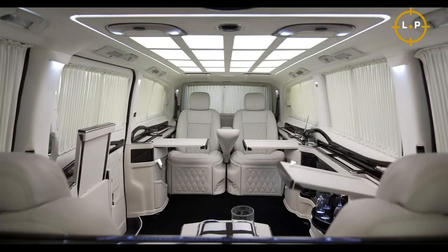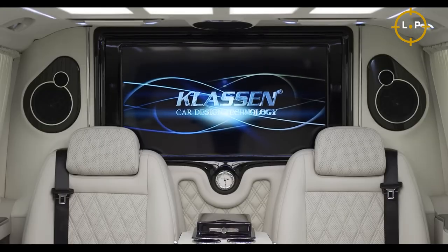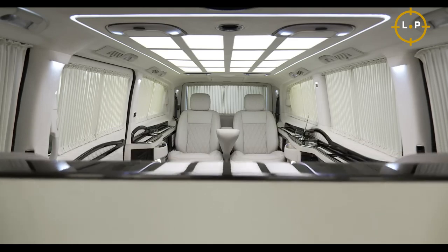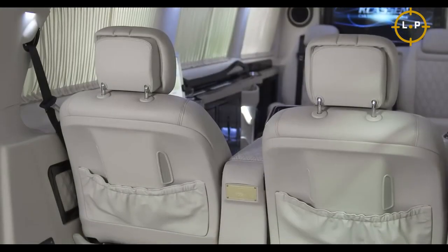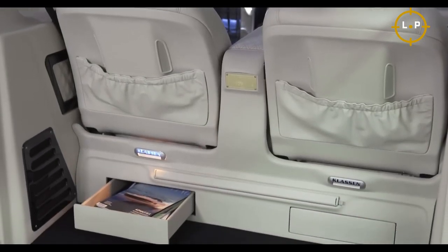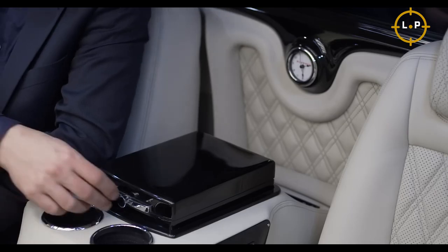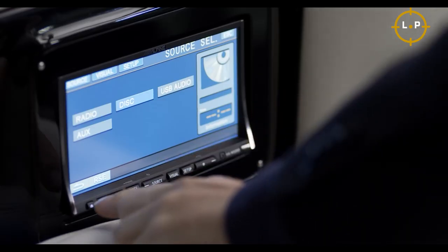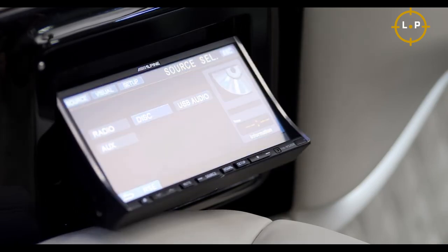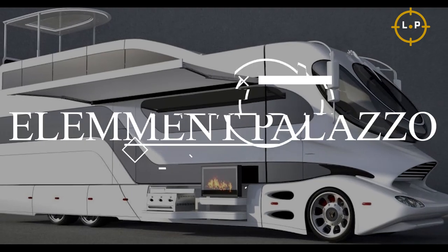These gorgeous glossy carbon fiber side panels aren't the only cool thing about this place. There is also a flat-screen monitor with a built-in PlayStation 4, a multimedia system, an automated foldable desk, a coffee maker, a masseur, and drawers full of champagne. To summarize, the front and back cameras can be projected on the large screen so that a total of 4 people can sit in the vehicle in a 2-across configuration. The seats can be adjusted to lie flat when you're exhausted, and a biometric safe keeps your belongings secure while you snooze. 4. Element Palazzo.